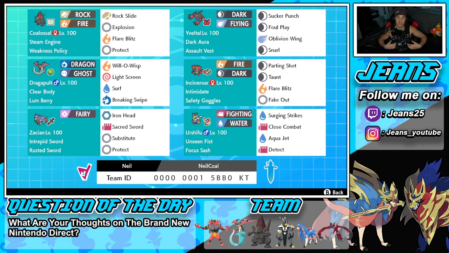Bottom left-hand corner is going to be Zacian. Zacian is top tier in the series, really counters a lot of different Pokemon and just hits like a truck alongside its really, really high speed. It's got Iron Head, it's got Sacred Sword, it has Substitute to set up and help it eat up some shots. Then we got Protect for our fourth and final move. And then obviously, you guys know its item and ability is going to be Intrepid Sword alongside the Rusted Sword to give it that attack boost every single time we hop into that battle.